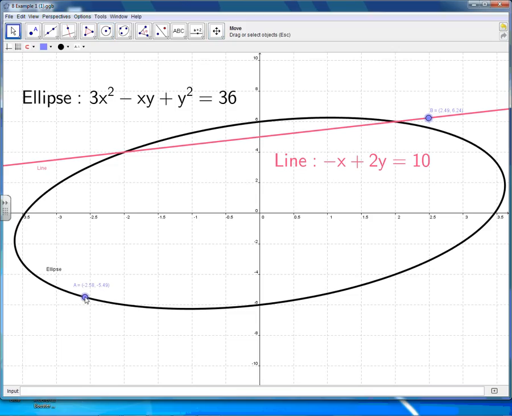So, here we've got an ellipse. Now, you're not expected to be able to draw an ellipse on the C1 syllabus. What I'm able to tell you is no matter where I am on my ellipse here, you can see I'm just orbiting around, no matter where you are, the relationship between the x and the y coordinate is always 3x² - xy + y² = 36, no matter where I am on here. This links the geometry and the algebra together with this equation.